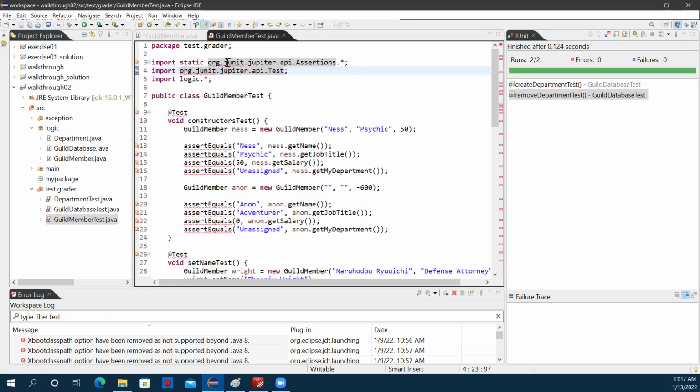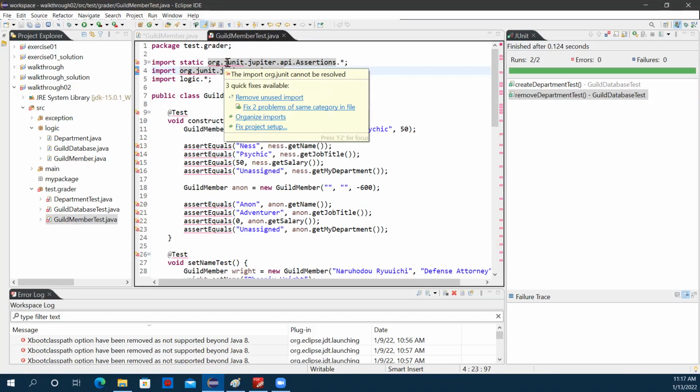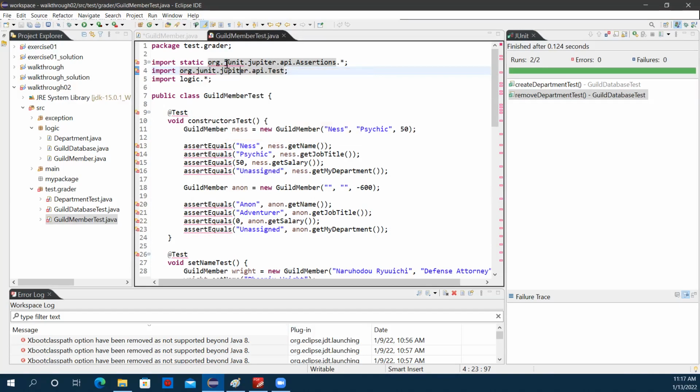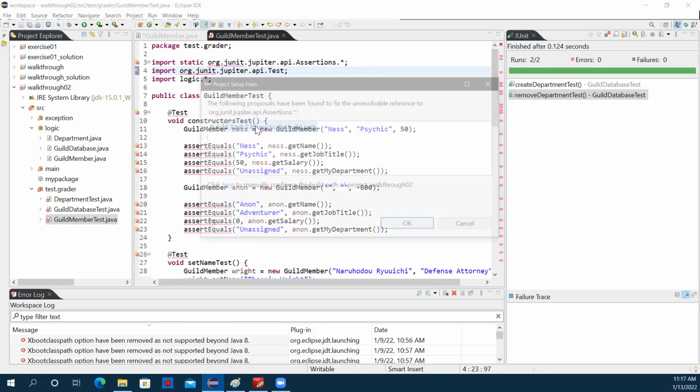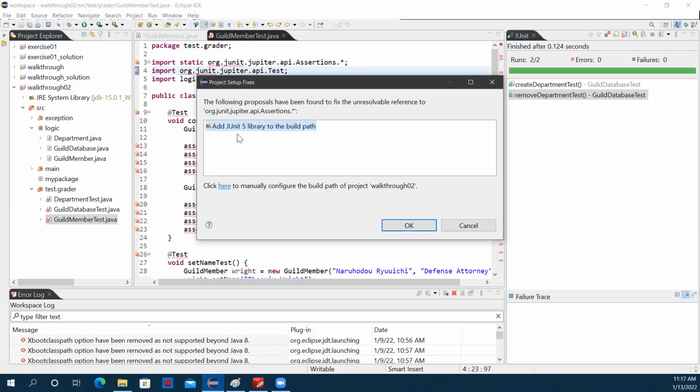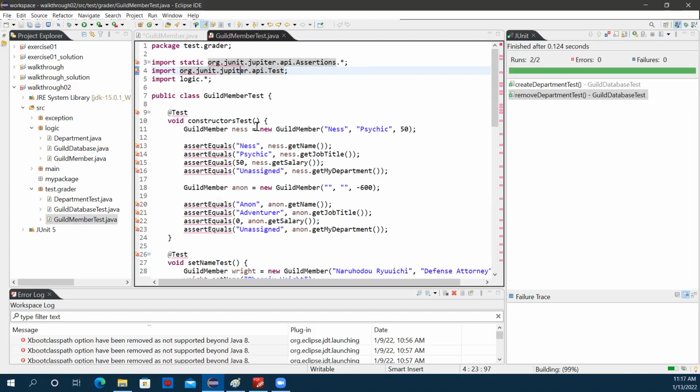Again, hover your mouse over org.junit and then fix project setup, and then it will have the JUnit file for you to add. It knows anyway, but it doesn't add automatically. Double click, and it will add the JUnit 5 library. All right. For JUnit 4, it's the same. It depends on the version of the test file.